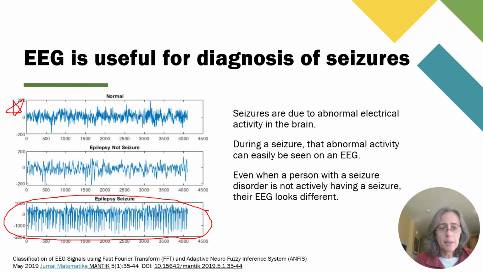So here is an EEG of somebody having a seizure, which you can see is very different than the normal awake brain up here. Now, what's interesting is that somebody who has a seizure disorder, or epilepsy, as it's often called, when they're not having a seizure, their brain waves often look different even then, right? So that's kind of an interesting thing that can be useful to neurologists and people who are trying to make a diagnosis in someone to figure out what might be causing their symptoms.